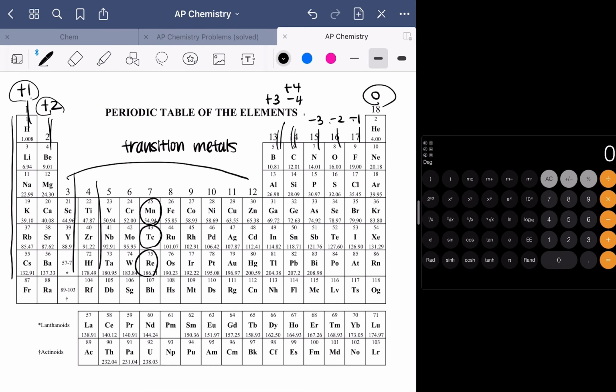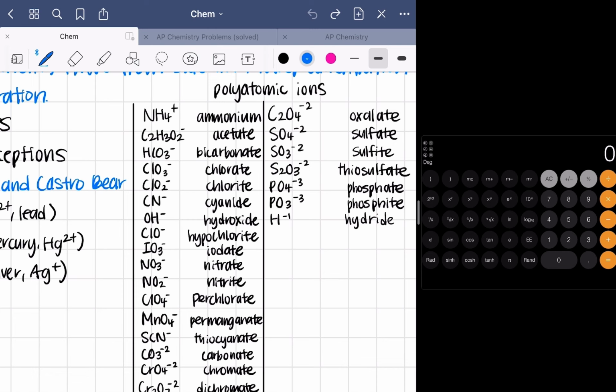If you take a look at calcium and chloride over here, calcium has a +2 charge and chloride has a -1 charge. In any chemical formula, the charges have to balance out to be 0, except for the polyatomic ions. Polyatomic ions are these ions. They all have a separate charge that's not 0. But we're going to go over this in later units as well.